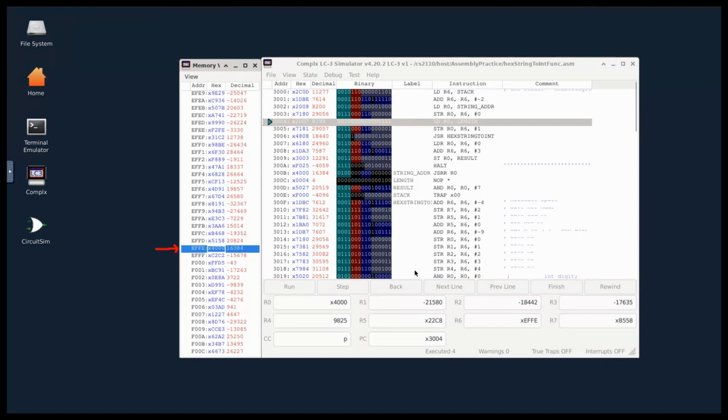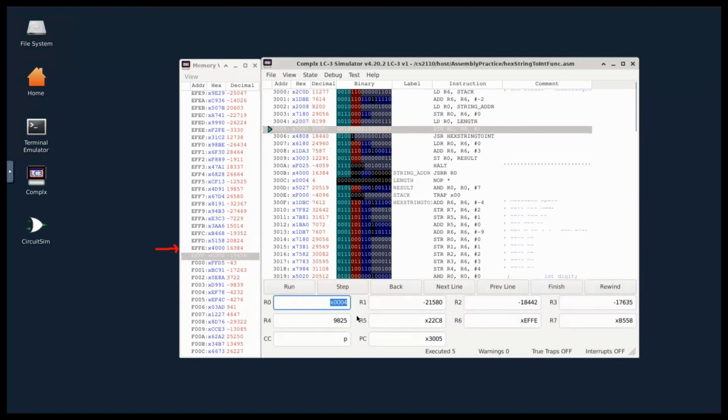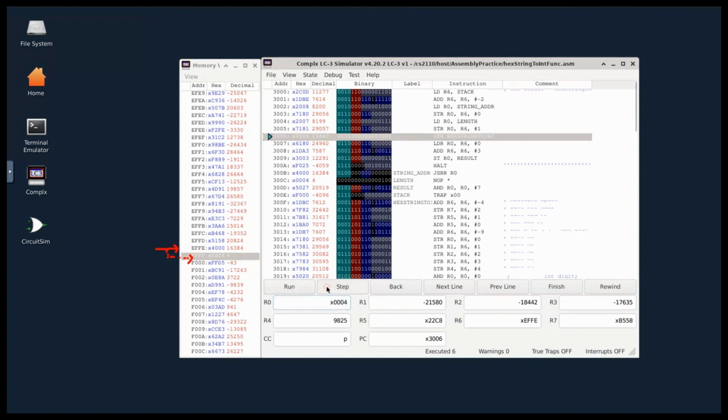Now we need to store our length right below that. We're just going to load length into R0 right there, and then store it right below this arrow. That's what this +1 is doing. Instead of storing directly at the head of the stack, it goes offset 1 below that and stores it right there. So knowing that, press step, these 4. Now our arguments are pushed on the stack. Remember, the stack started out on this, we pushed 2 things on it, and now we store our arguments on there.